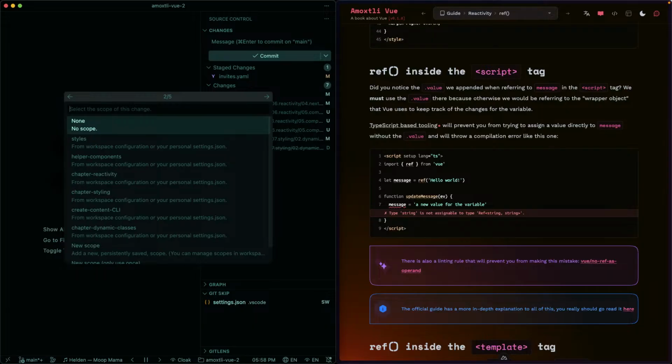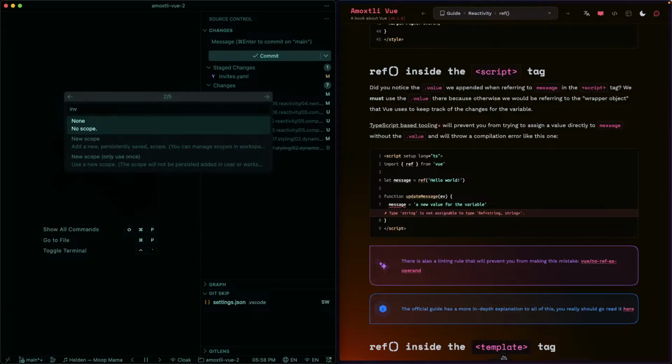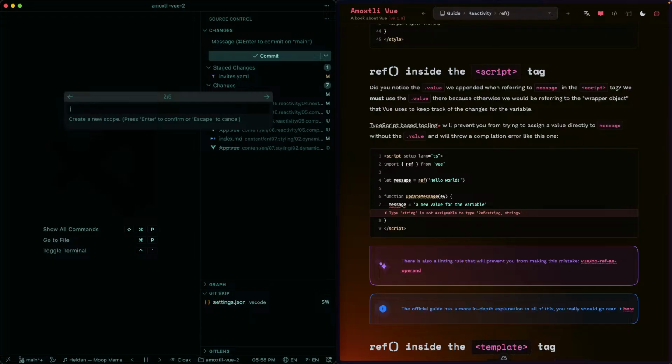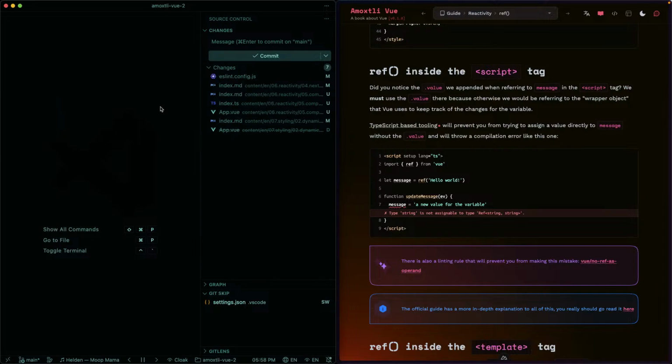And it would be a chore as well. Let's create a new scope, invites. Let's do more invites codes created or something.